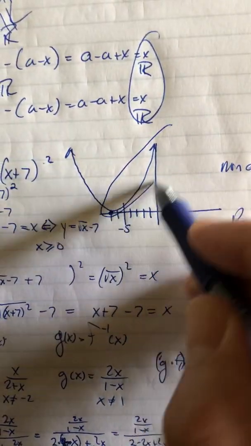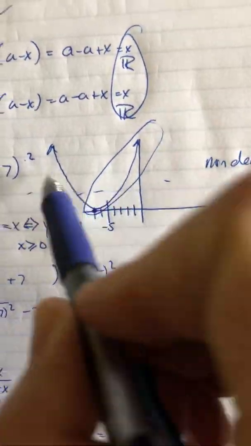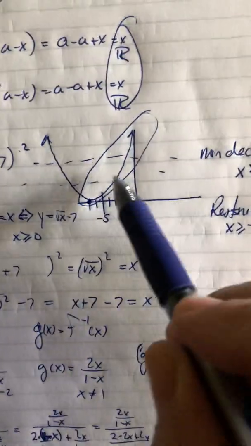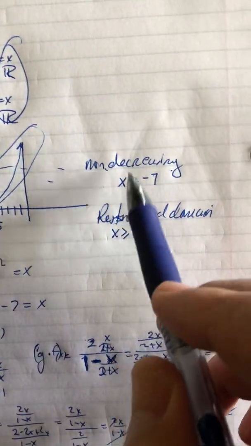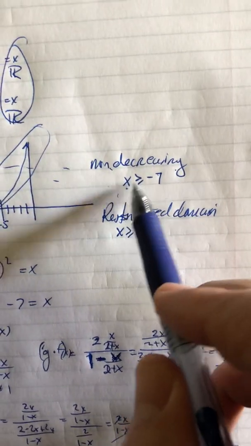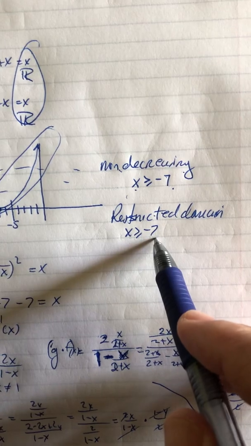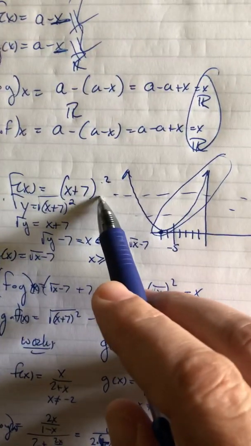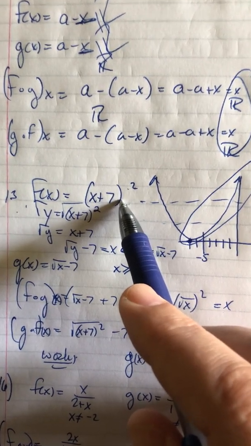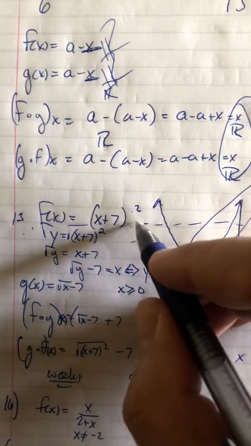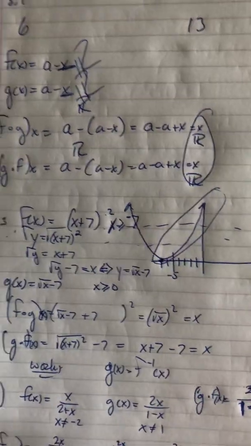So we're really getting at the idea of a one-to-one function, passing the horizontal line test. So if we just restrict ourselves to the non-decreasing component x greater than or equal to -7, and we'll call that our restricted domain, this thing behaves very nicely. So I am going to try and find its inverse now. And remember, we've restricted its domain to greater than or equal to -7.